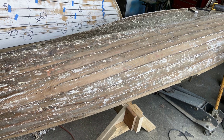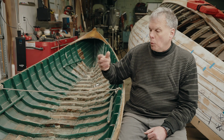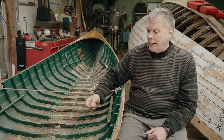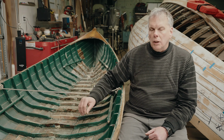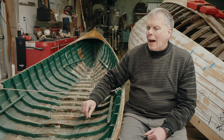The reason you want to strip the hull for the most part is so you can get more clarity on what kind of damage is underlying that paint, because the paint does a really good job of hiding that. So if we strip off most of the paint, then we really get a good opportunity to take a look for any kind of cracks or fractures.